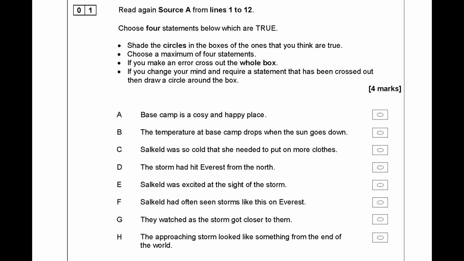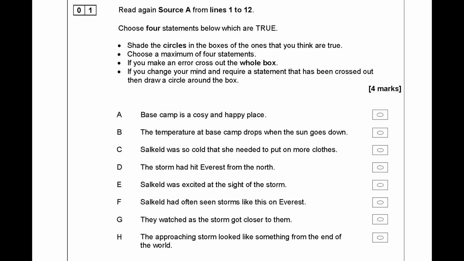So it's testing your reading skills. Again, for the reading paper, just make sure that you can test your reading and understanding and put it into your own words. So that'll come at the moment for question 1. You just have to tick 4 boxes. So 4 statements are true, 4 are false, and you shade in the boxes. So shade the circle in the box for the ones that you think are true.